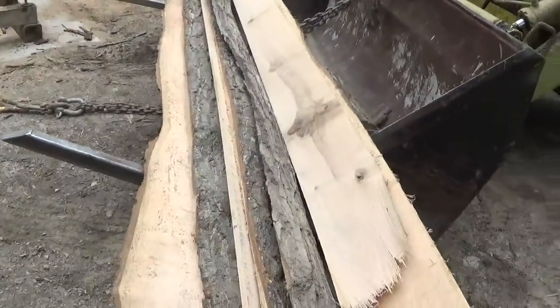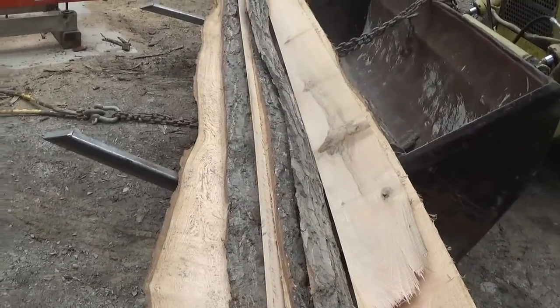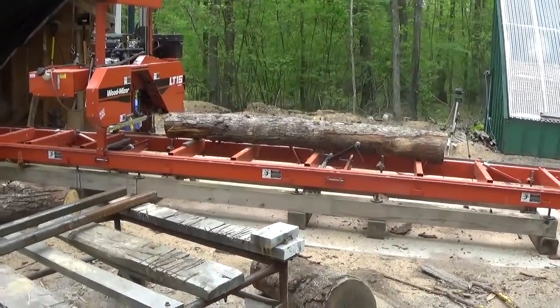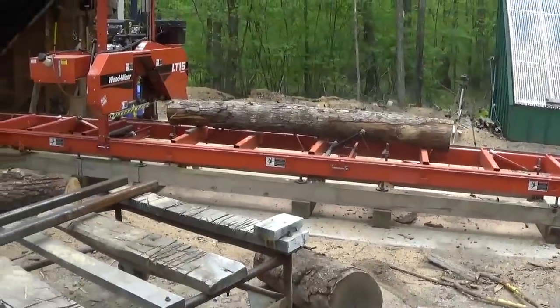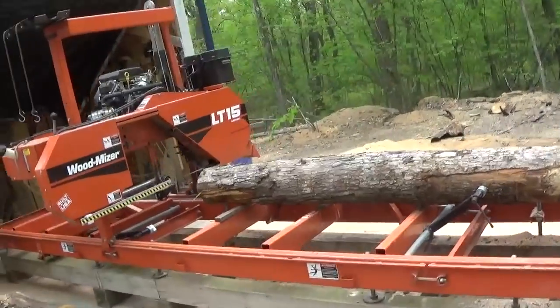I was cutting up some other stuff, some 12-foot stuff. And I put another log in here, but when I measured it was only 11 foot. So I cut it down to 8 foot. And I'm going to put it on this pile here to be able to put it into the kiln later. The problem with it is it's kind of small, but it looks like it might be good lumber.